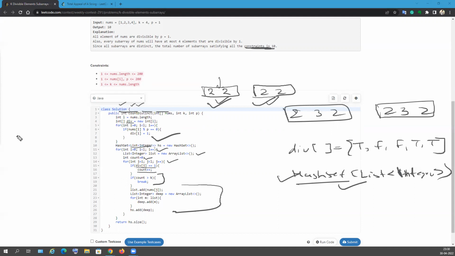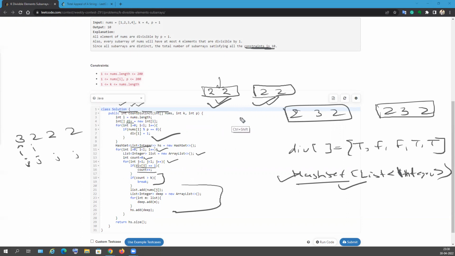So something like this I was doing, 2 3 2 2, something like that. And i is looping from here, and j is from i to the last. So j will come here, then here, then here, then here, then i will move, meaning two loops are there, simple logic. If you have any doubt, please ask, and I want to discuss this particular question in the comment section especially.